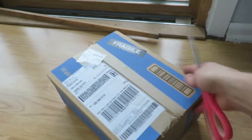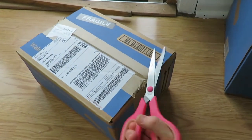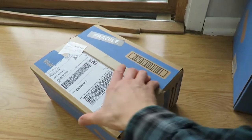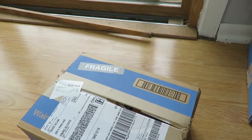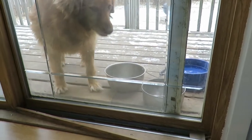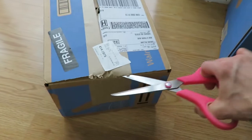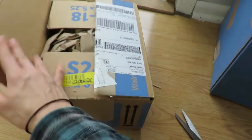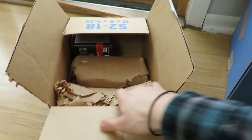I don't know if you guys do this, but I do order from Walmart quite often. We don't live super close, and $35 for free shipping, it's pretty stinking good. And honestly, if you order a pack of dog food for this girl out there, then that gets you 3/4 of the way to $35. This is fragile, so let's see what's in there. I think I know. Oops. But I just want to see if it's what I think it is.